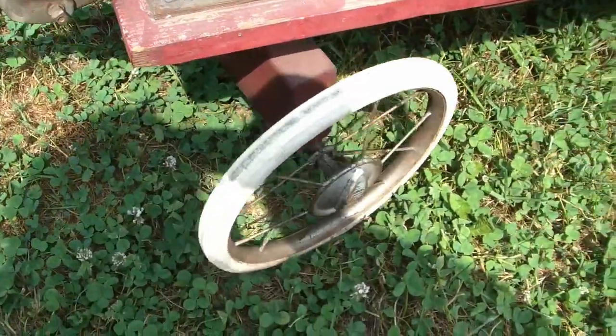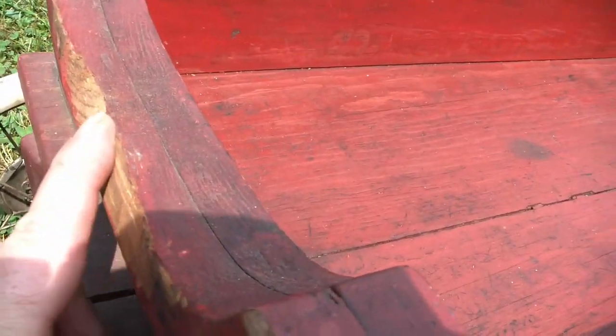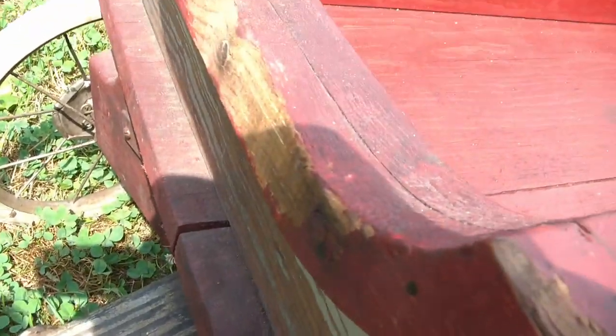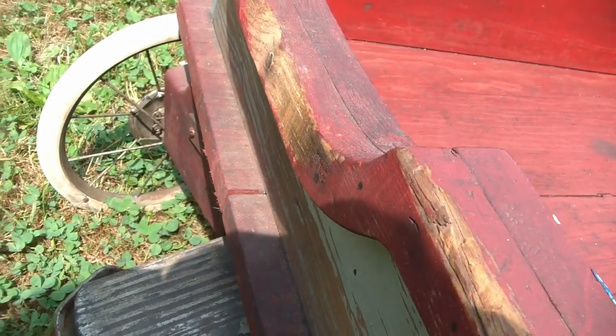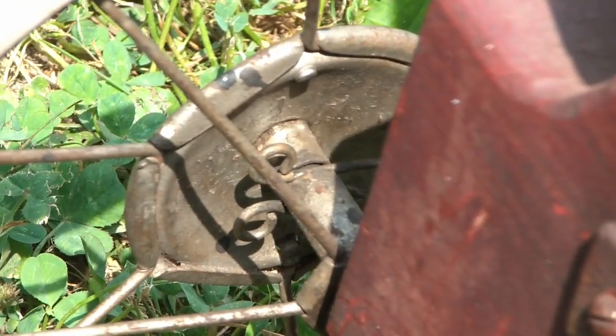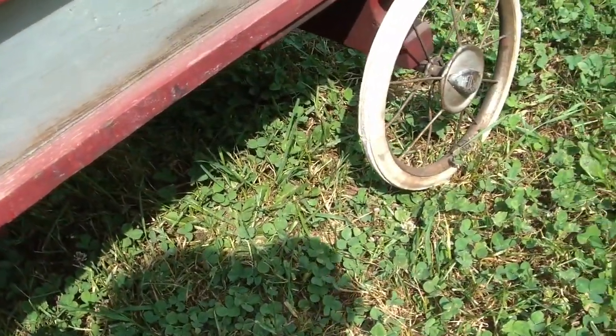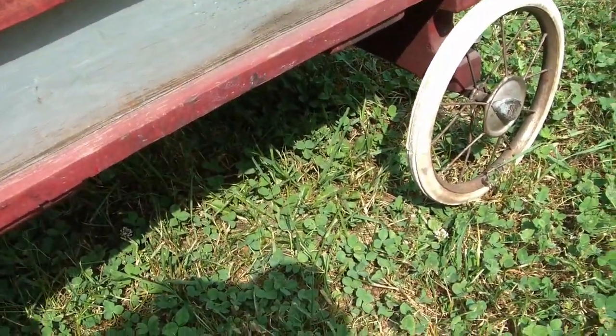It has seen a little wear and tear. The front axle beam is a bit loose, needs some attention. There's some wear up here where there's a nail. It's wearing on the handle, so maybe I'll do a little work on this to lengthen its lifespan a little bit. I noticed that the wheels will come off. There's just a spring clip, and then the wheels can come off and be lubricated. And then probably the neatest thing is on the bottom, and it gives us the date.